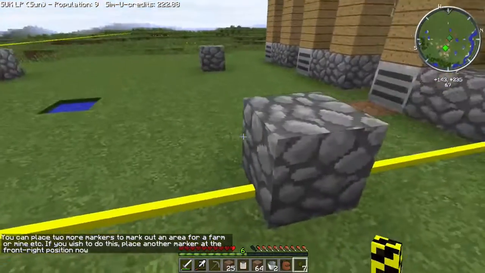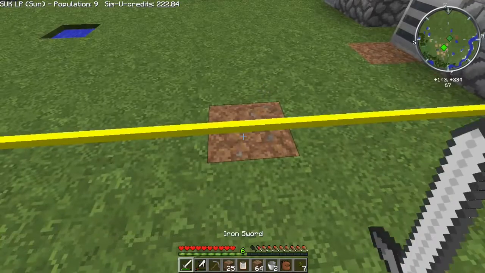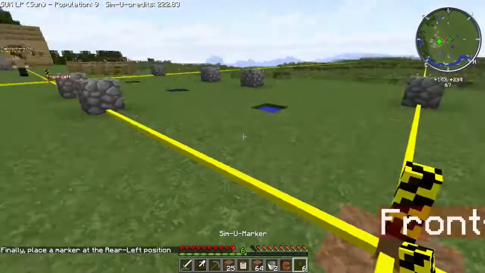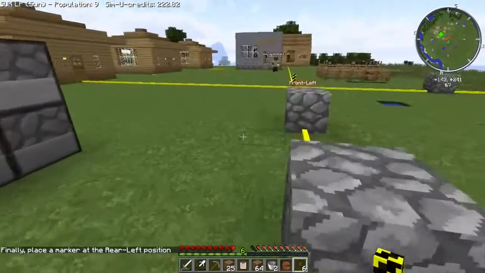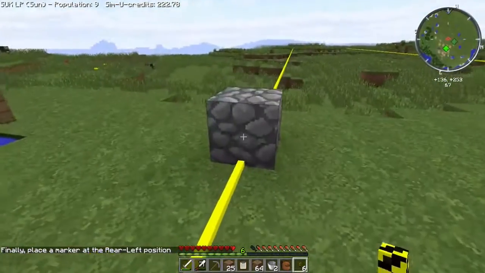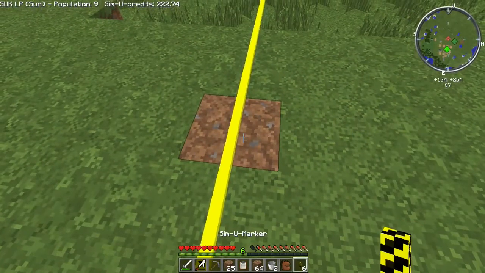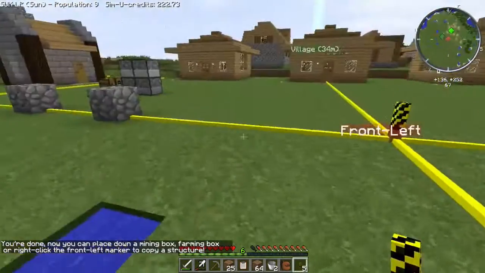And again, because we're going to do the road, we're going to do a bunch of wheat in the beginning. All right, so front right. And it tells you the instructions to do it right in chat, which is nice. Just got to pay attention to it. And there. All right, so there's front left.